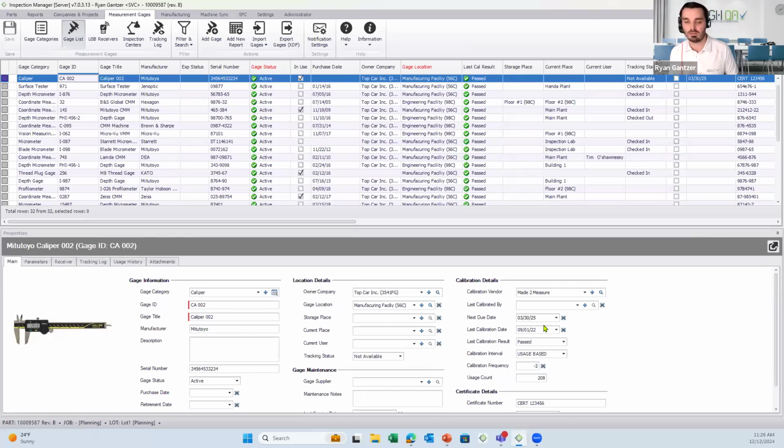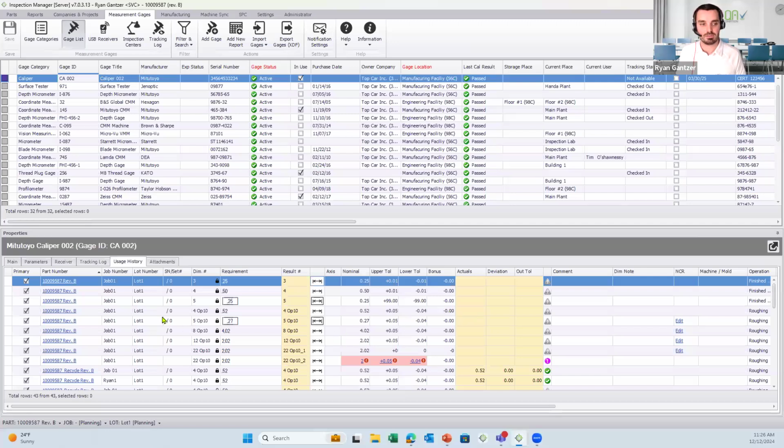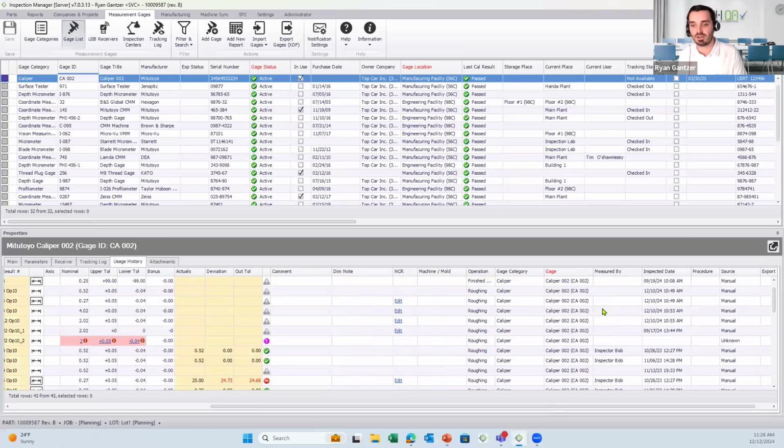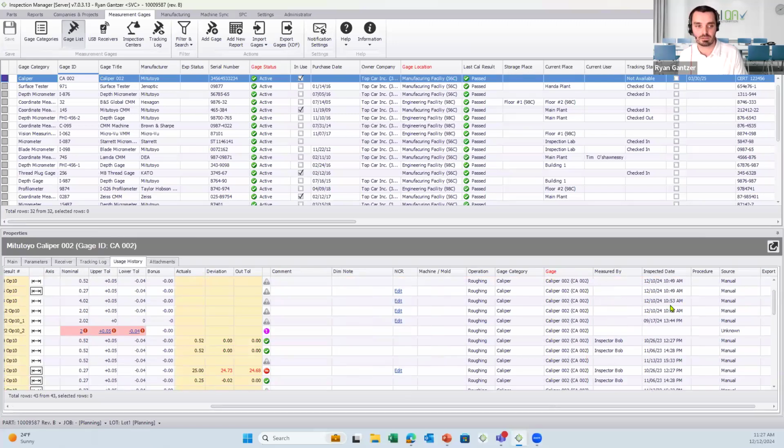The big benefit, or one of the big benefits of using our gauge management system is communicating and streamlining out to the shop floor. Again, based on that gauge category, we can let them know, hey, you need to use a caliper, for example. Then they can digitally check in, check out those gauges, enter in the results, where you'll ultimately have this usage history. So for this specific gauge, this caliper 2, I know every part, job, lot, dimension that's been measured. I know who measured them. I know when they made the measurements. Again, from a traceability standpoint, a lot of benefits of doing everything in one spot.